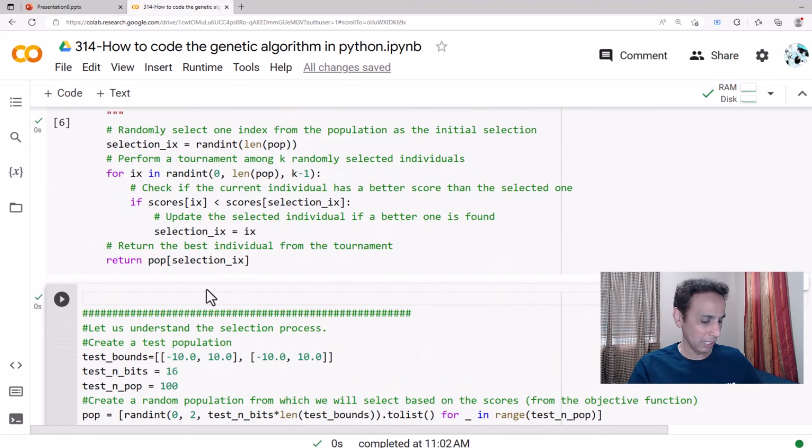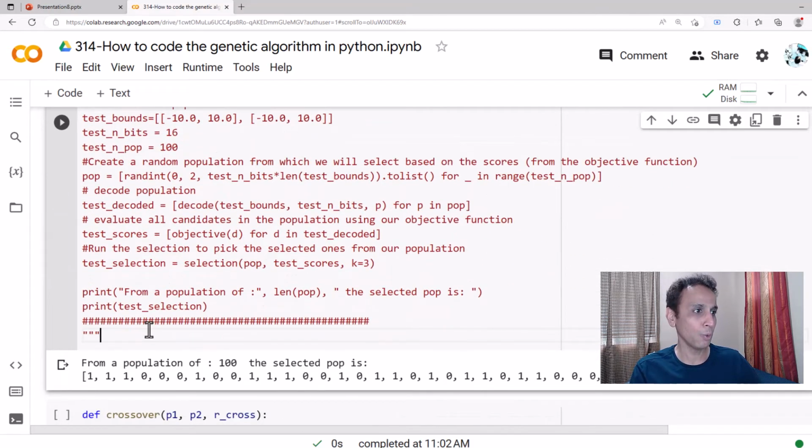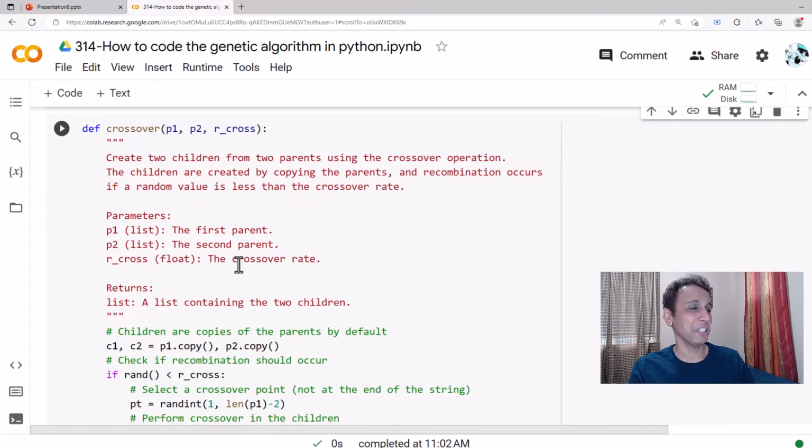Okay, so now that you know how the selection is happening, again, I'm going a bit slow, but these are all important. Step 1, selection, as part of our genetic algorithm. Next step is crossover, and then mutation, and we are done. You guys are good to go. So hopefully maybe 5 to 10 more minutes. Patience.